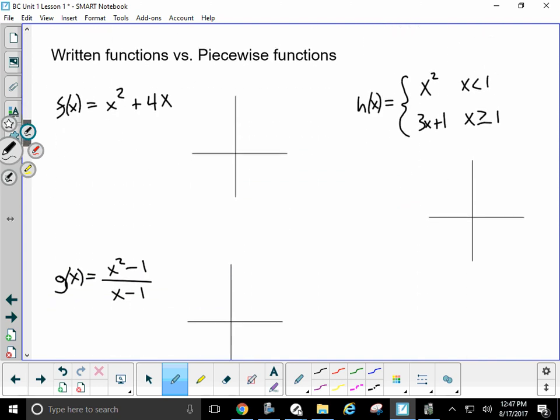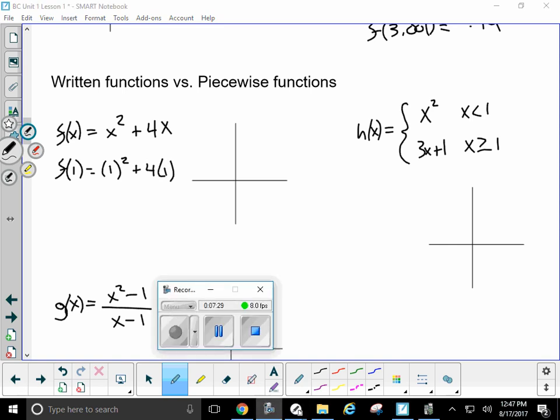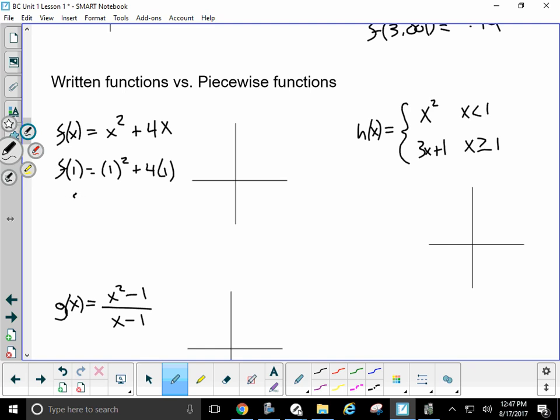Sometimes we are given an expression with x's or some variable that will determine what my output values are, and they'll follow some sort of trend. So if I say my function with x's is determined by the expression x squared plus 4x, well, you can just take an input value like 1 and evaluate f of 1 by taking wherever x is and replacing it with 1. And all of a sudden I find that f of 1 is equal to 5. And I can graphically see that if I look at a two-dimensional plot, x-axis, f of x-axis, the point (1, 5).